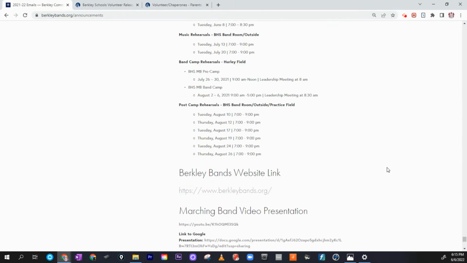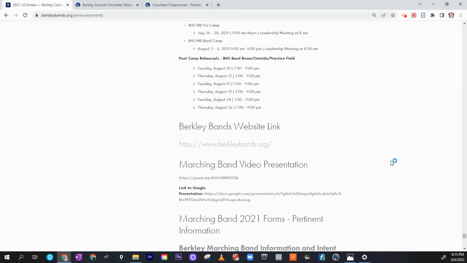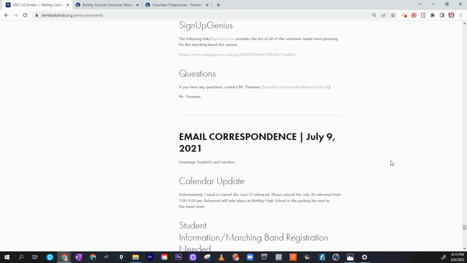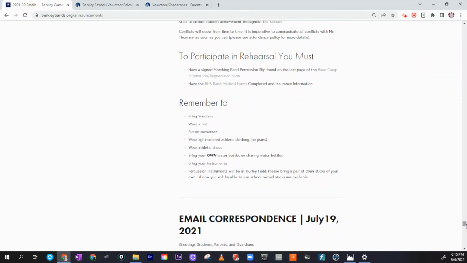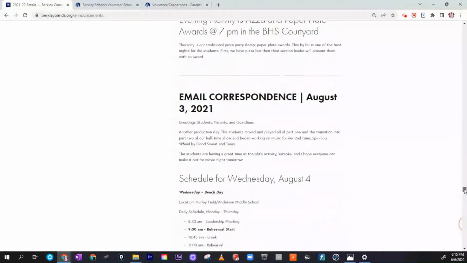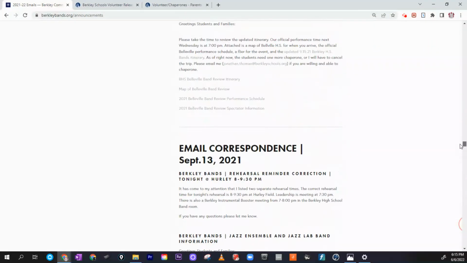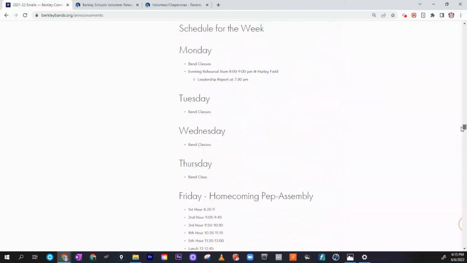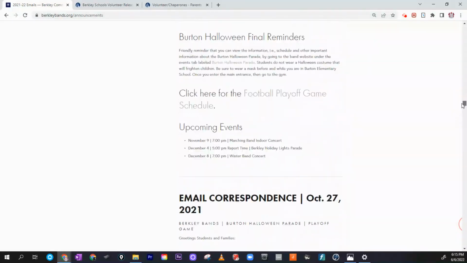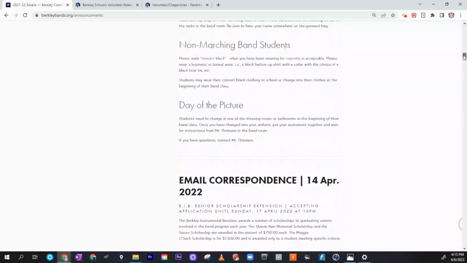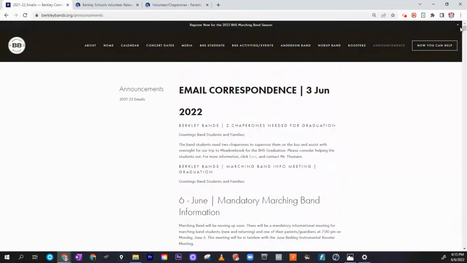So if there's an announcement and you're not receiving emails from me, my hope with adding this to the website is that you'll always have access to that information. Again, if you have any questions about what's going on, hopefully you'll have one central place that you can go to that will help you with planning your busy family schedules around band.